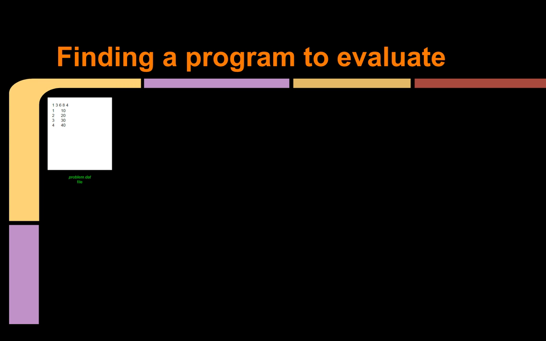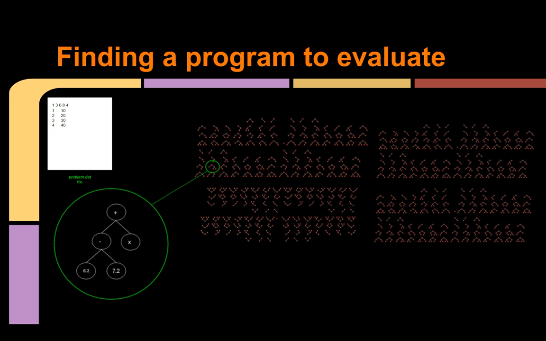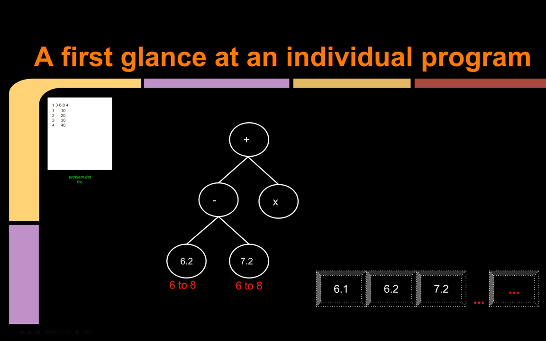Let's imagine that TinyGP gets started and an initial population gets loaded with several thousand programs. We then reach in there and pluck out one which we'll express here as a tree. Note that our arbitrarily chosen program has terminals with constants within the defined minimum and maximum range as stipulated by the problem.dat file. Also notice those numbers are two of the three available constants in a holding array of type double within TinyGP. We should note here that the holding array will have many additional numbers all within the defined range but only the first three available generally at the front of the array are ever used since that is what the problem.dat header stipulated.